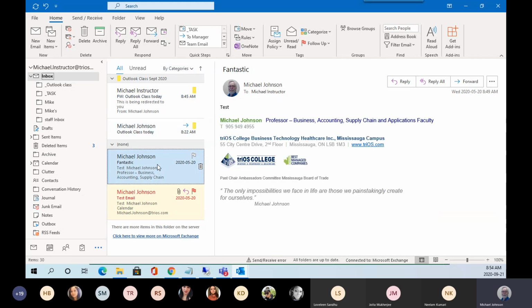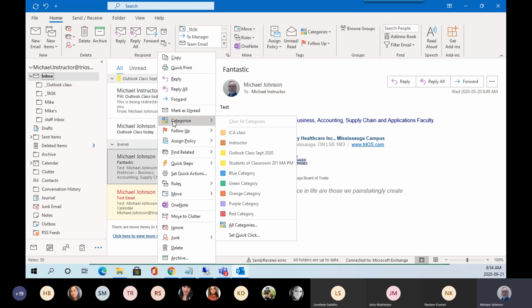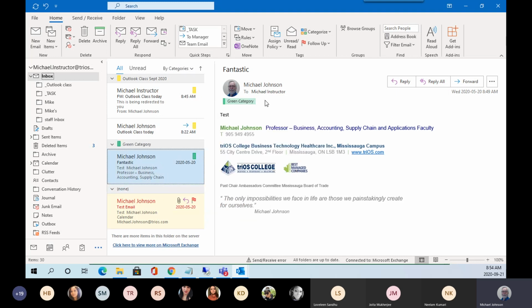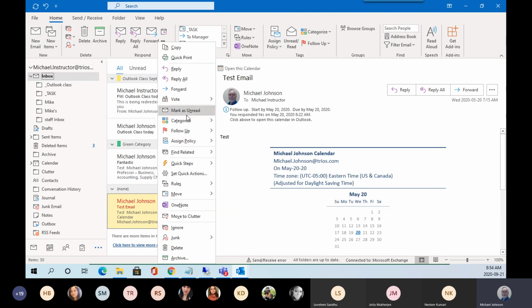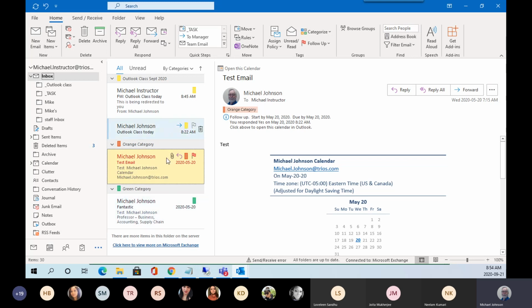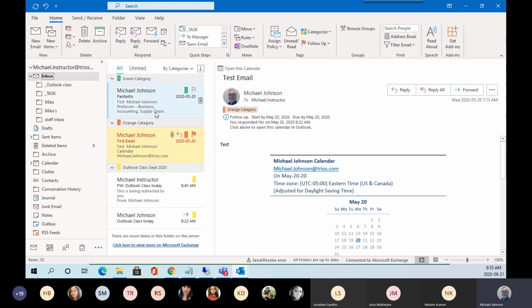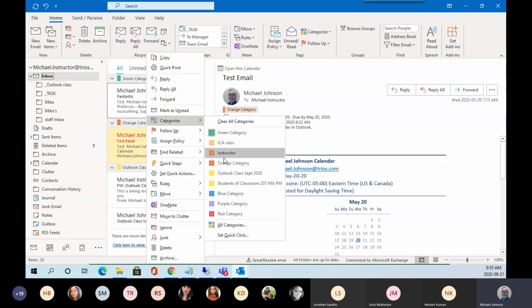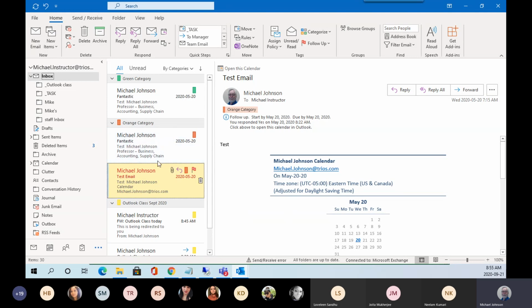Well, let's change the color of this one here. So I'm going to put a category in, or right click, and I'll say, let's choose green. Fantastic, don't care what it is, it's just green. So there's green category. And let's make this one orange. Fantastic, so there's orange. So now I can sort them by category. Again, I can sort by category. The yellows all appear together. If there happens to be other colors, they will sort them all together. So let's change this one to orange. Orange. So now these are orange, this one's green, and these ones are yellow.